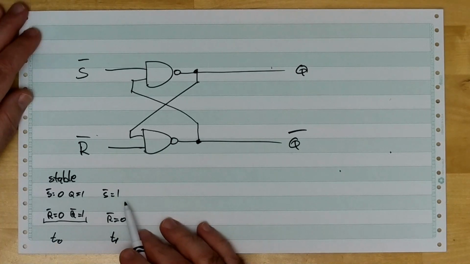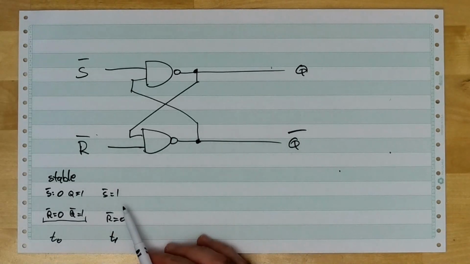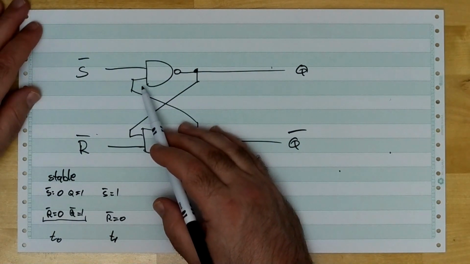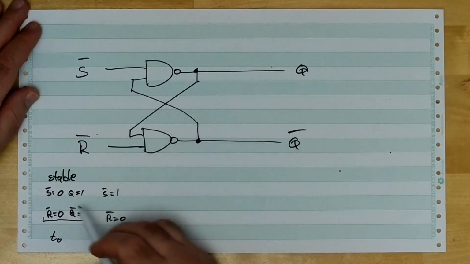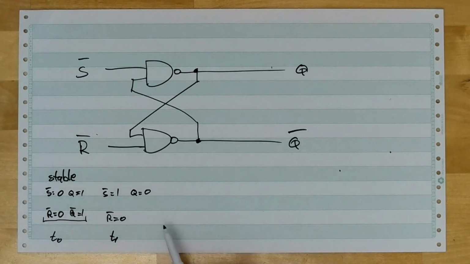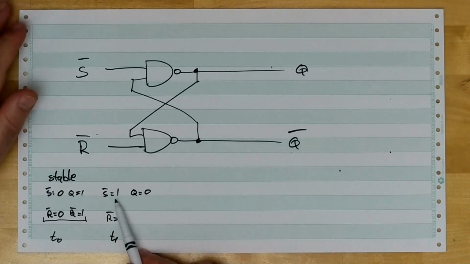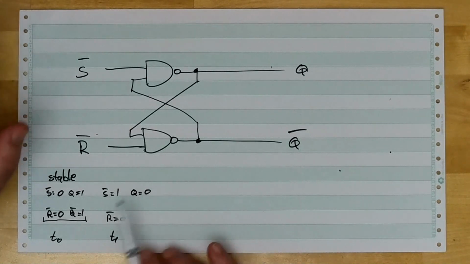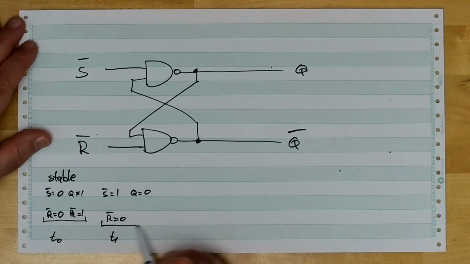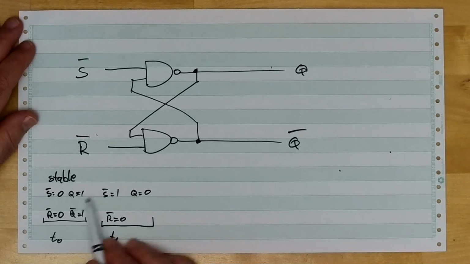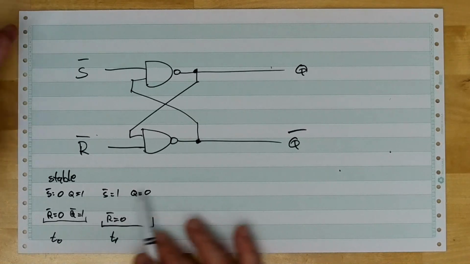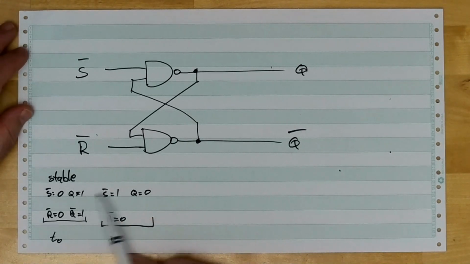Okay, so what happens then, right? Well, S bar was a 0. Now it becomes a 1, and we now have a 1 and a 1 here. And 1 NANDed with 1 is 0. So now we say Q has to become 0 in reaction to this, right? Sometimes this is called a stimulus. Something changed in the world, and then there was a reaction. Okay, so at time t1, we say that Q will fall from a 1 to a 0. 1 is greater than 0. Sometimes we call this high and low, and so on.